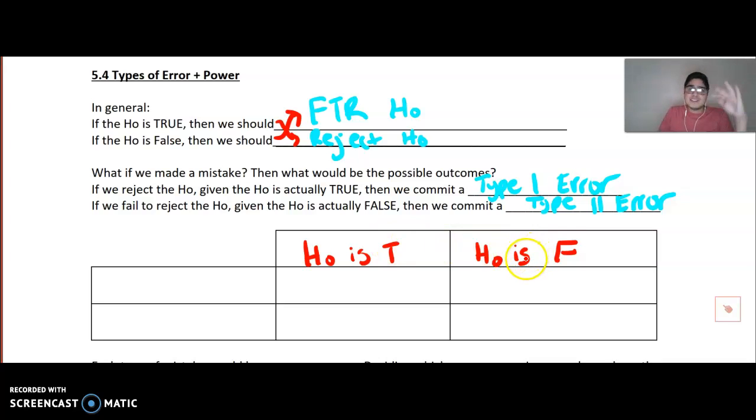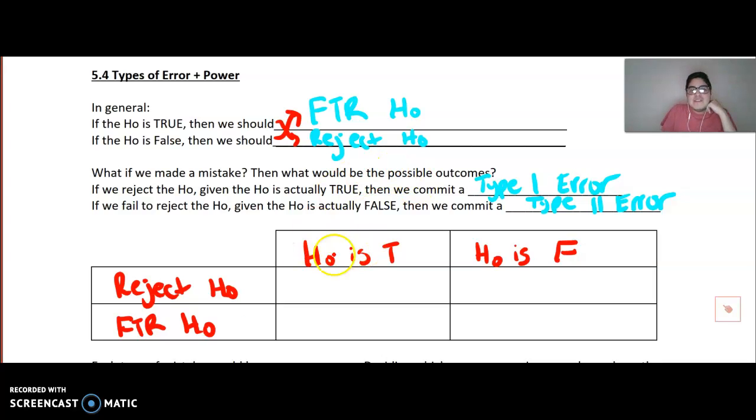But again, in order to just not mix things up, we're going to just keep it all in language of the null hypothesis. And then based on our null hypothesis, we have the option to reject the null, reject the H0 if the p is low, or fail to reject the H0 or the null.